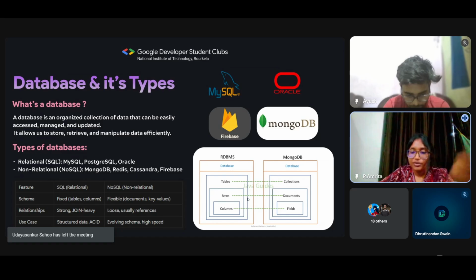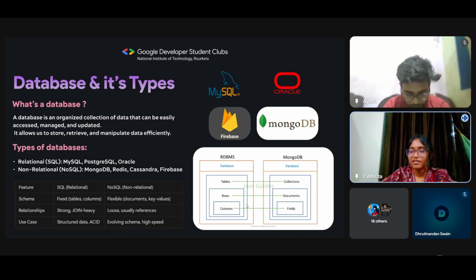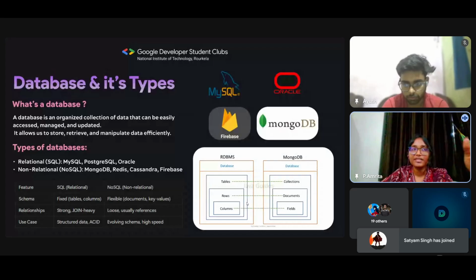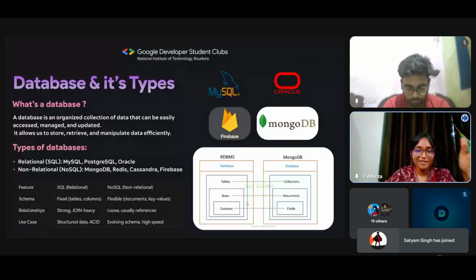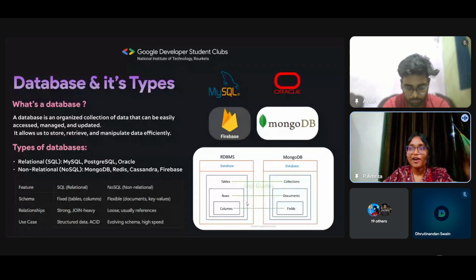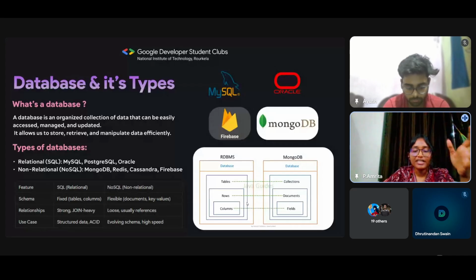Now, in each row, there are going to be multiple columns. For a professor, we want to store the name, the date of joining, which department they are in, their qualifications, etc. Now, this rigid schema is really great for consistency, but the problem arises when we want to add something. For example, for the student table, let's say for some reason we want to add their Threads profile. Not many people use Threads, so only 5% of the students are going to fill in that column, but the rest of the 95% are going to leave it blank.